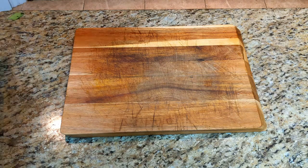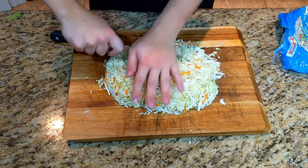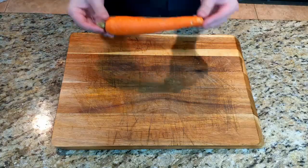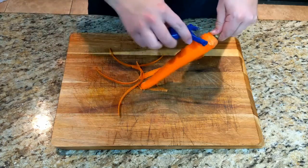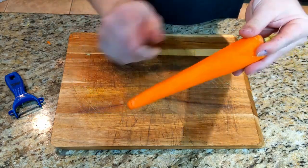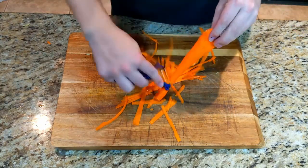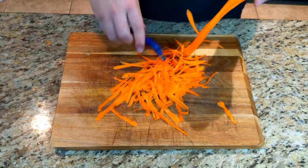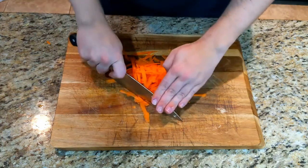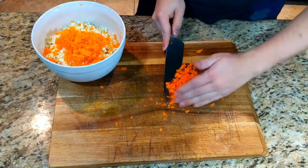To start, we are going to pour out our coleslaw mix onto a cutting board and just start chopping. I like it a little finer than the coleslaw mix typically comes, which is why I like to give it a fine chop. Next, I like a little bit more carrot, so I take a whole carrot, peel off the outside layer and throw that away, then start peeling again until the entire carrot is pretty much gone. This is a really easy way to get really thinly sliced carrots. These are a little long for my taste, so I give them a rough chop and add them back into the coleslaw mix.